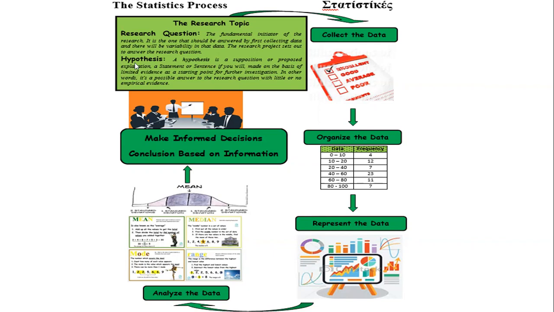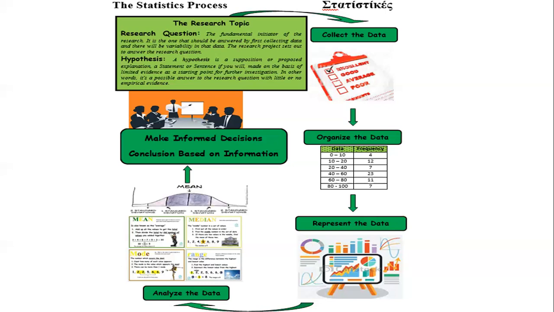And then you have what you call a hypothesis. A hypothesis is a supposition or proposed explanation, a statement or sentence, if you will, made on the basis of limited evidence as a starting point for further investigation. In other words, it is a possible answer to the research question with little or no empirical evidence.